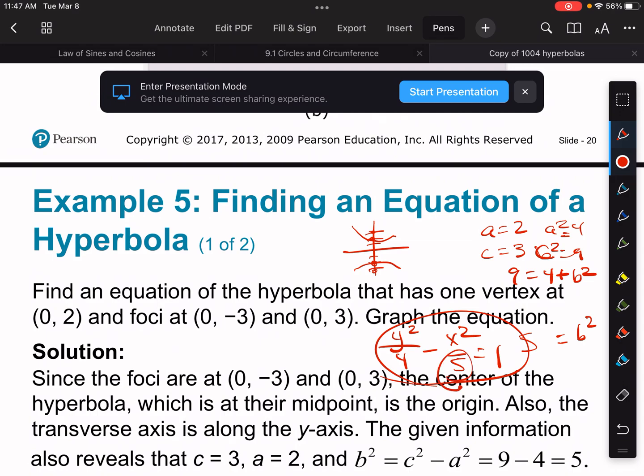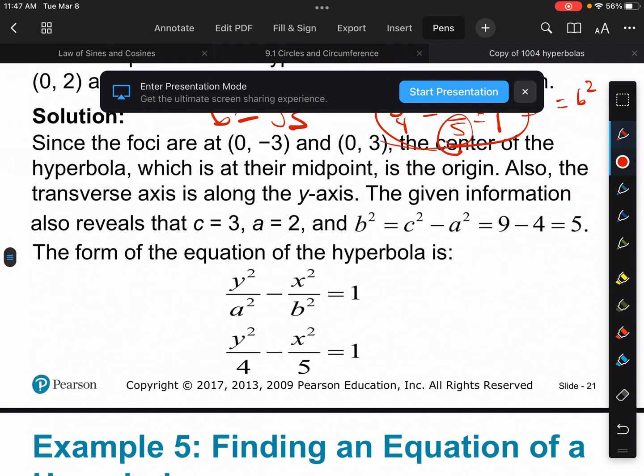We know this. The distance in the x direction would just be the square root of 5, because that's my b value. So in the x direction, I'm just going to go just past 2 here, and I'm going to draw this box. I'm going to do a dotted line through the corners of the box. That's basically my slope, my asymptote, and I know this thing will be bound to those asymptotes. So it's going to look something like that.